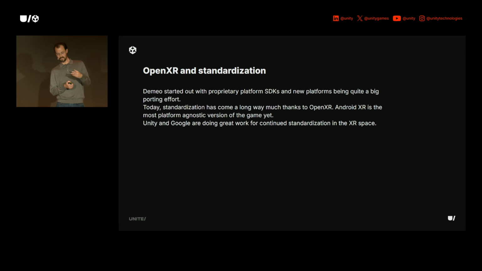And we feel like this will lead to a great reduction in frustration for developers working in this space. XR needs more standardization on software and hardware and what users can expect from their devices. Google and Unity are taking a leap in the right direction with Android XR. And we at Resolution Games are very excited to have a launch title on this platform.